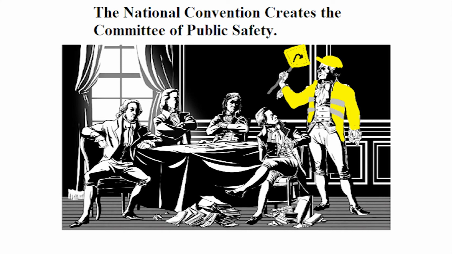1793, the National Convention creates the Committee of Public Safety. To be able to save France from its threats, the National Convention created the Committee of Public Safety. This 12-member committee prepared France for an all-out war. They issued a mass levy on all citizens so all of France could contribute to the war effort. On top of that, the committee was also granted the power of trials and executions.